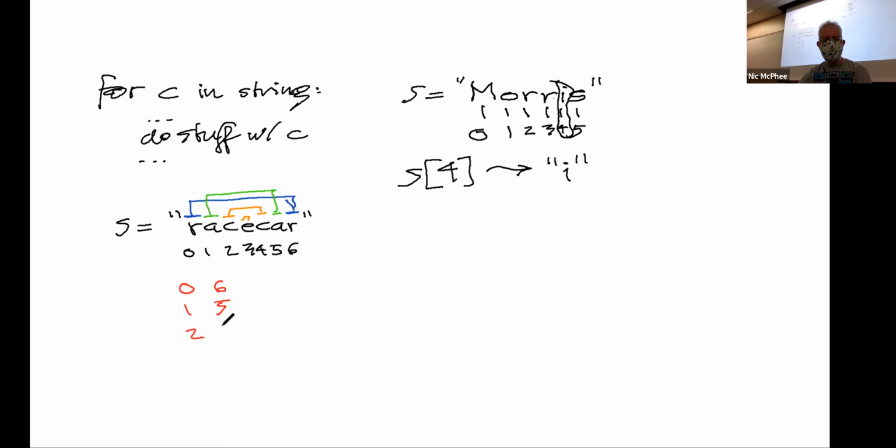We have 2 and 4. If you add them up, they equal 6. And 6 was, what's 6 in relationship to race car? It's 1 less than the length. Okay, because race car actually has 7 letters in it. So it turns out these all equal 6.